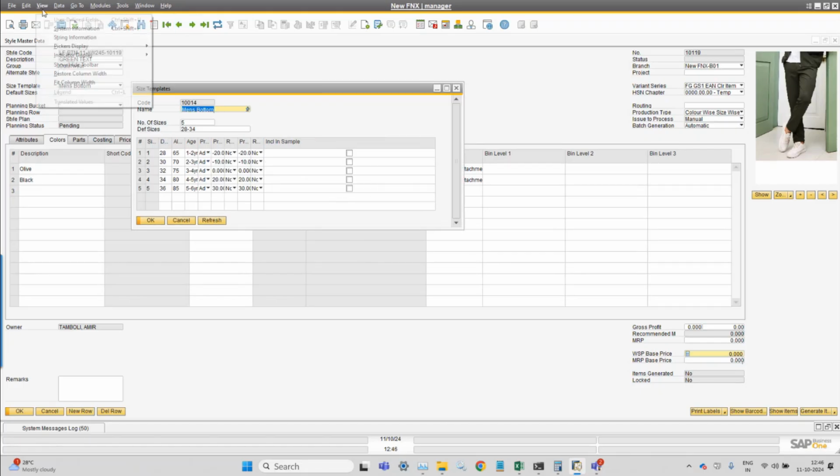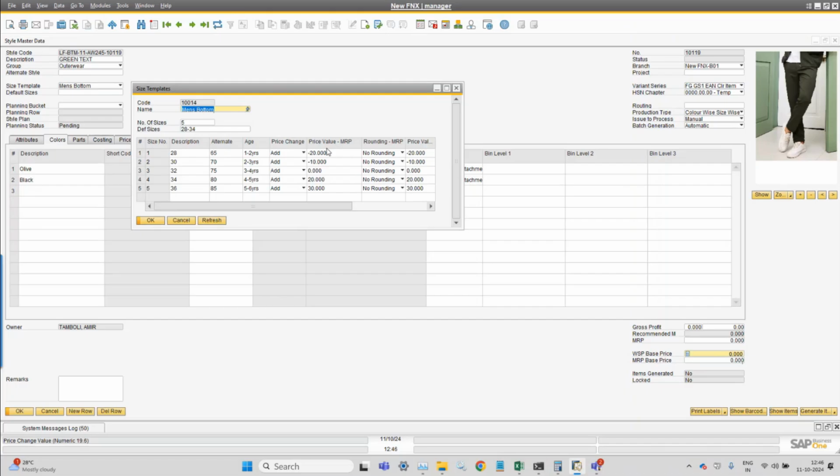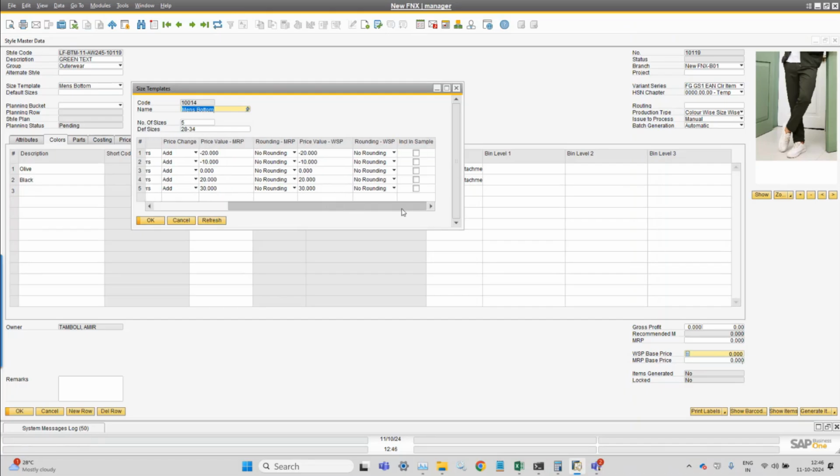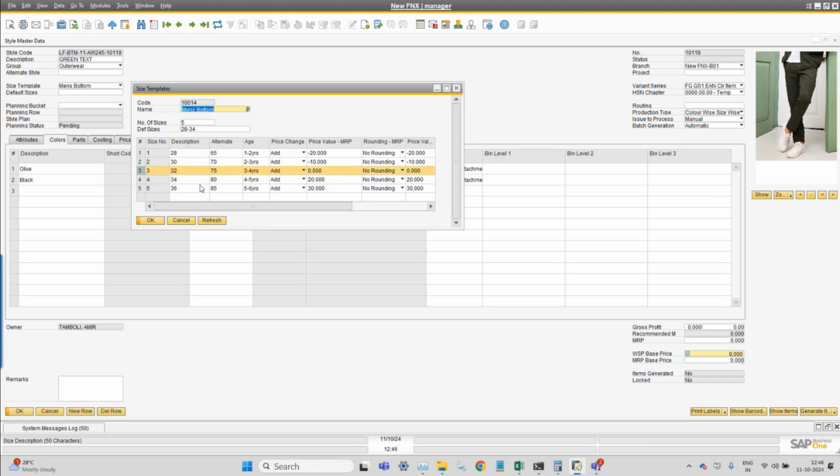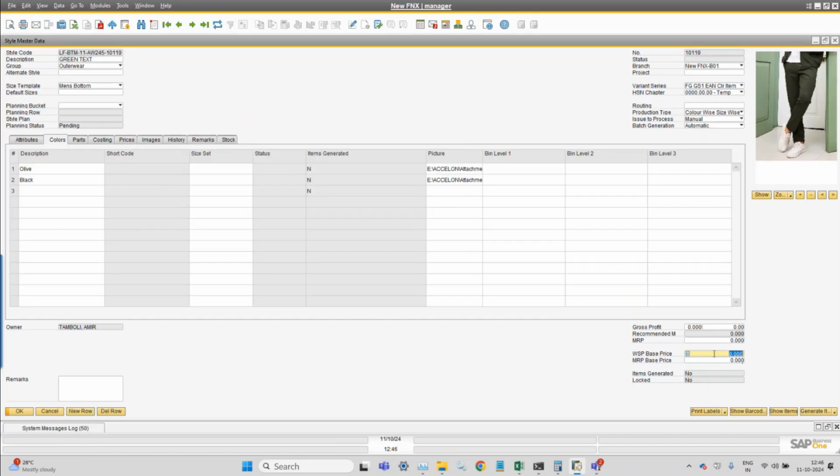We provided that there will be a difference in the MRPs according to sizes. We are entering here the WSP for size 32, our base price, as 450, and we are considering that our MRP will be 1000 rupees, and we can update this.